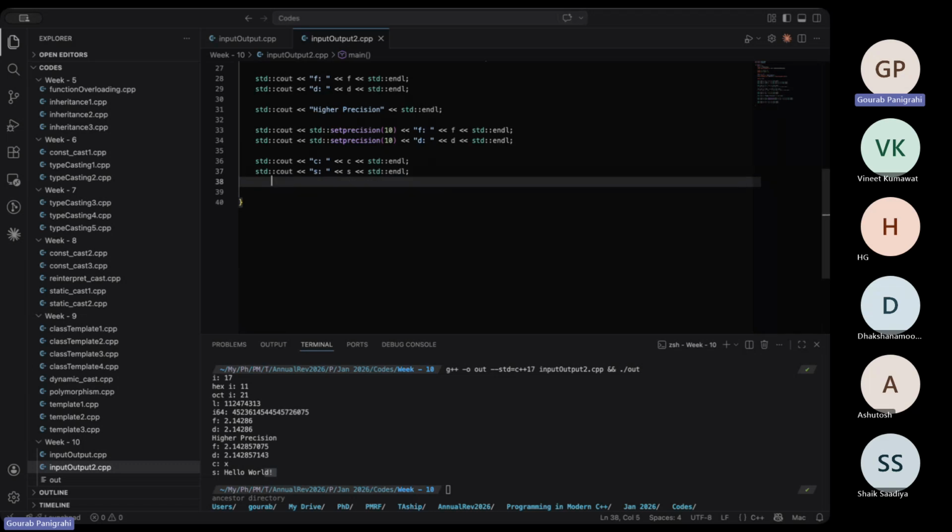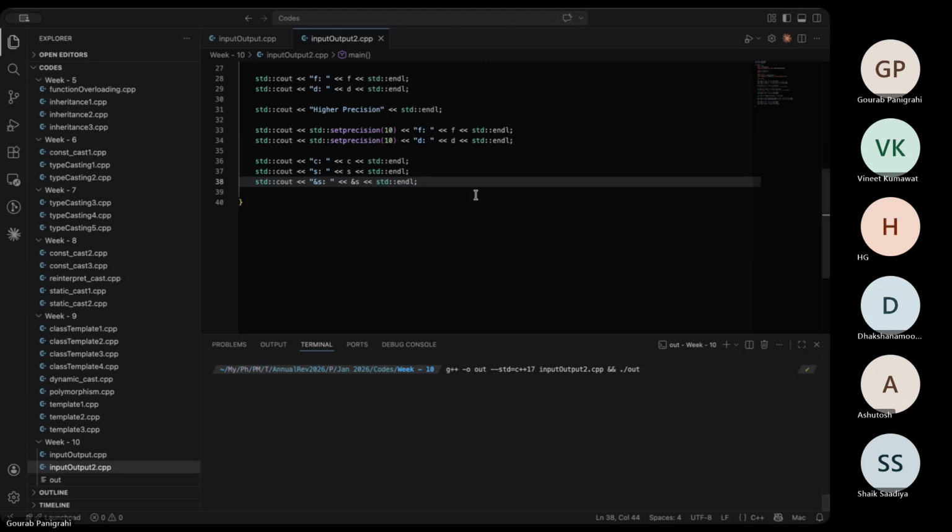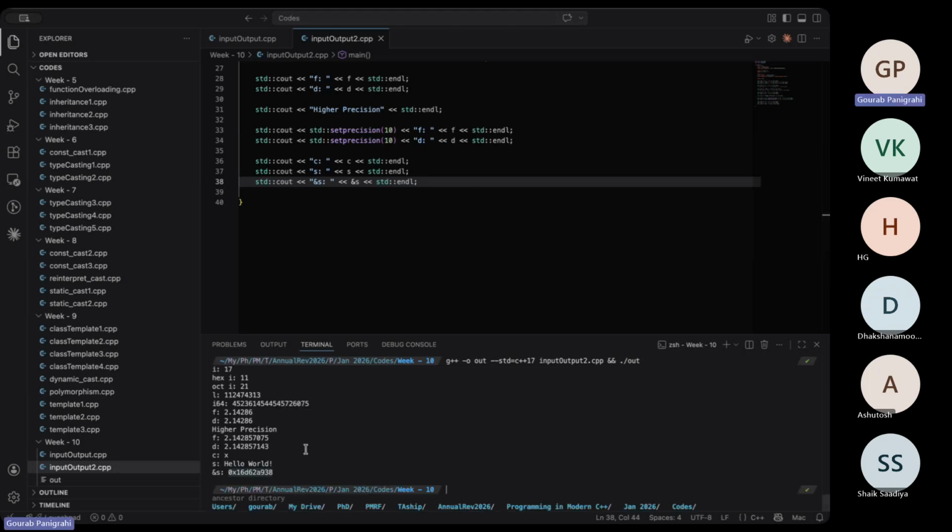Yeah. We can also, because it's a pointer, print its address. So yeah, this is the address of the S pointer.